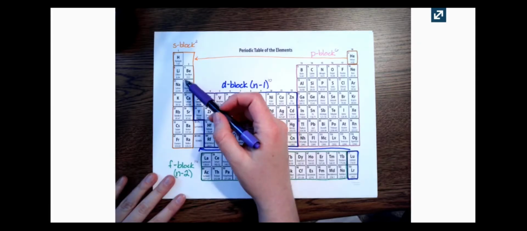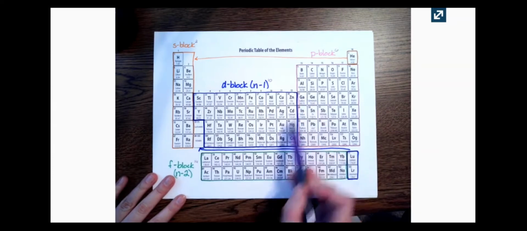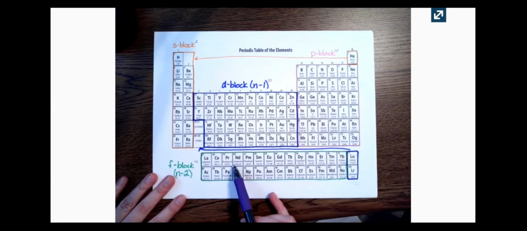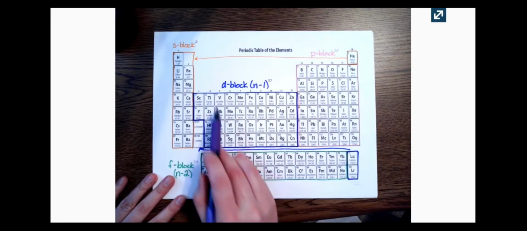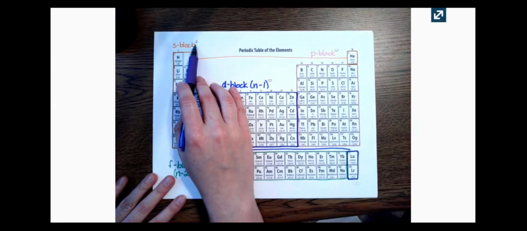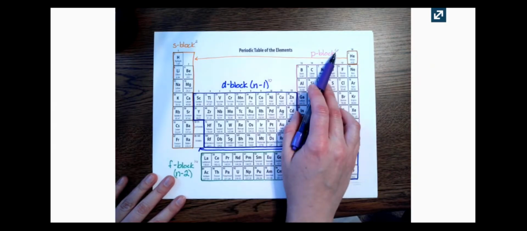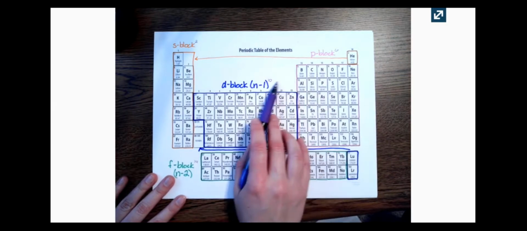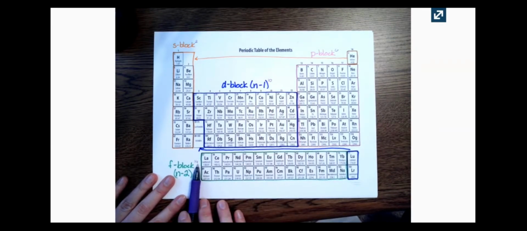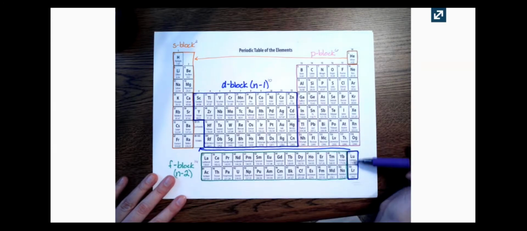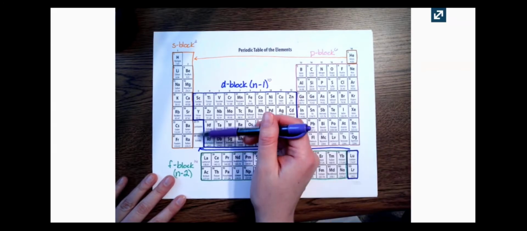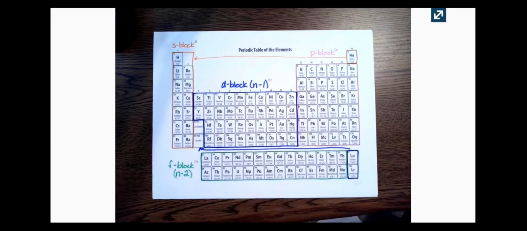Now, I already have my periodic table set up here with my different blocks. So I have my S block, my D block, my P block, and my F block. And I've also listed the number of electrons I can have in each of them. So I can have 2 in the S block because I have 2 columns, 6 in the P block because I have 6 columns, 10 in the D block because I have 10 columns, and then 14 in the F block. Remember that lutetium and lawrencium are actually part of the D block right here, so they only get counted for 14 columns. So let's get started with this, okay?